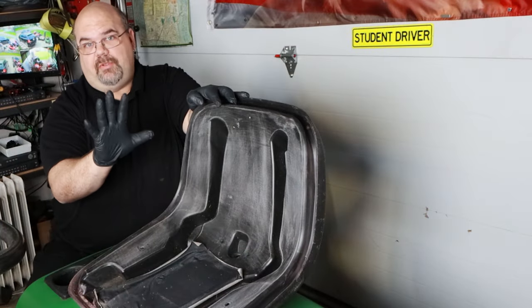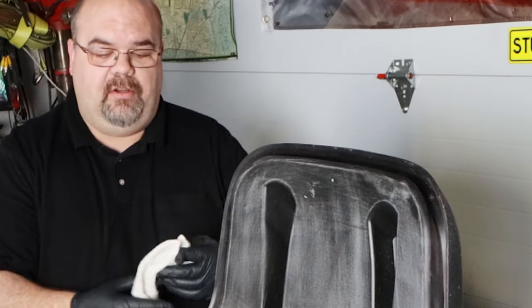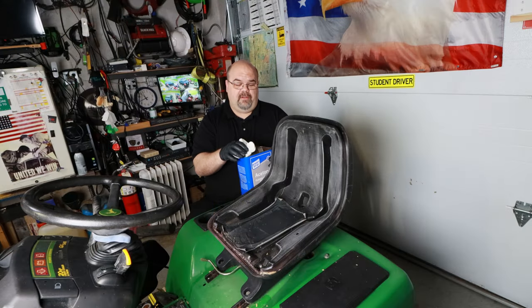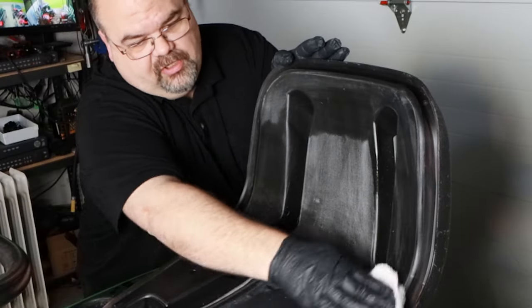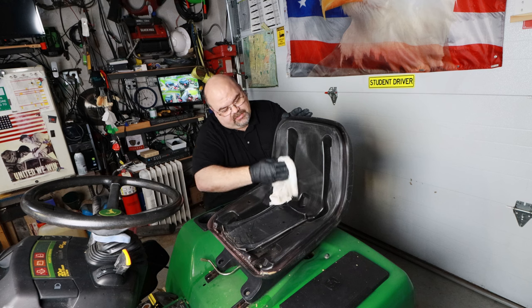For this next step, I recommend you put on some rubber gloves. Read the can — make sure you use whatever it recommends. What I'm going to do is take a clean rag. Make sure you get a rag that doesn't have any grease or waxes on it, and then just take acetone. If you have somebody in your household that uses fingernail polish, they probably have acetone fingernail polish remover — it will work the same. We already cleaned it earlier with the brake cleaner and carburetor cleaner; this is more compatible with the glue I'm going to be using, and this just ensures one last time we get all the contamination off and start with a really good surface.